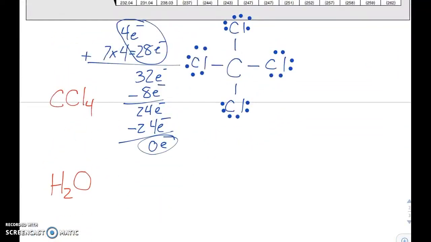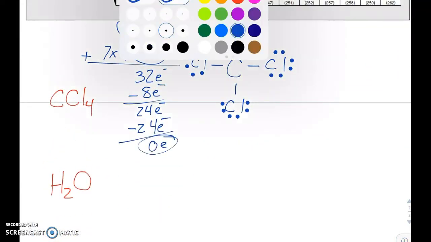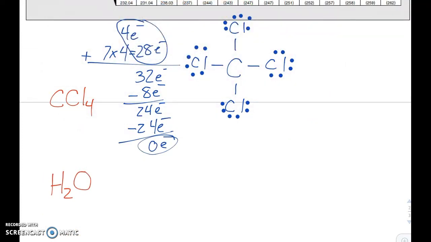So if you look at our carbon here, and I'm going to go back to my larger pen, this carbon has 1, 2, 3, 4, 5, 6, 7, 8 electrons. Yes, they are being shared. Yes, they are in a bond. Yes, we also counted them for chlorine. Remember, that's the idea of sharing. But that carbon is good. So we're actually not going to need to make any double or triple bonds in this case. And that would be our molecular structure for CCl4.